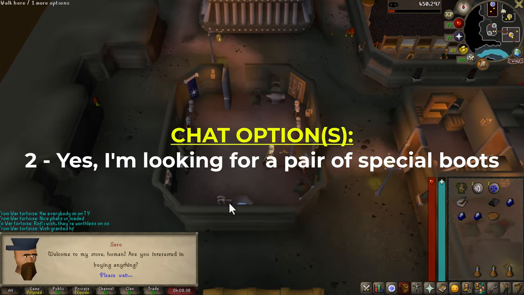Choose chat option 3. Is there anything I can help you with? Now this is where we're going to have a certain time limit in order to fetch everything and bring them back to them. Has to be unnoted, by the way. So that's why we're choosing one closest to where the bank is, which is on the west side. Alternatively, if you need any of the ores, you can go to the blast furnace and use the east side and buy from the blast furnace guy.